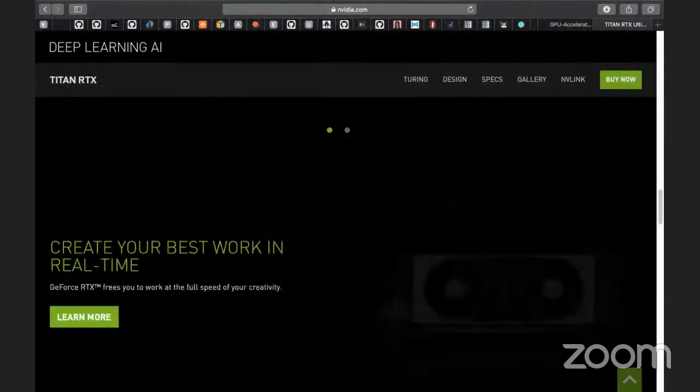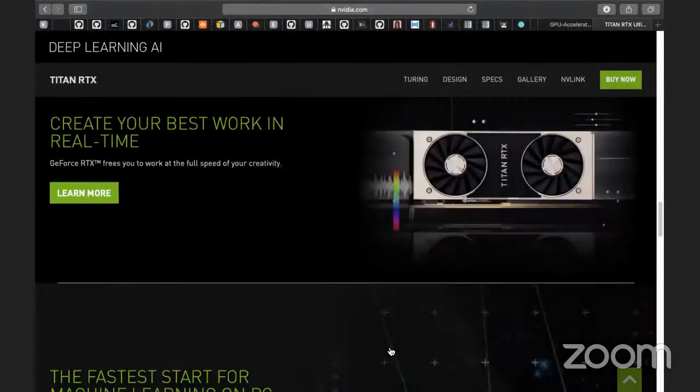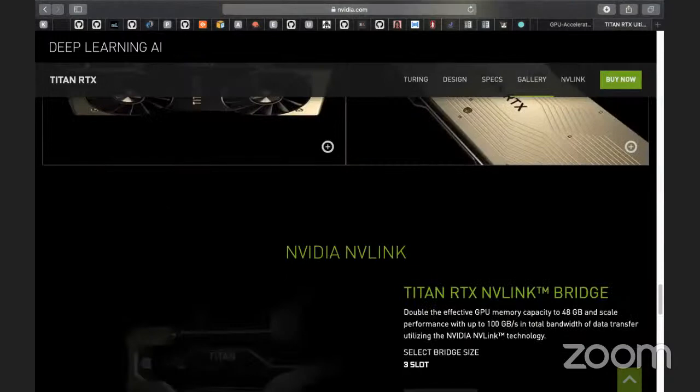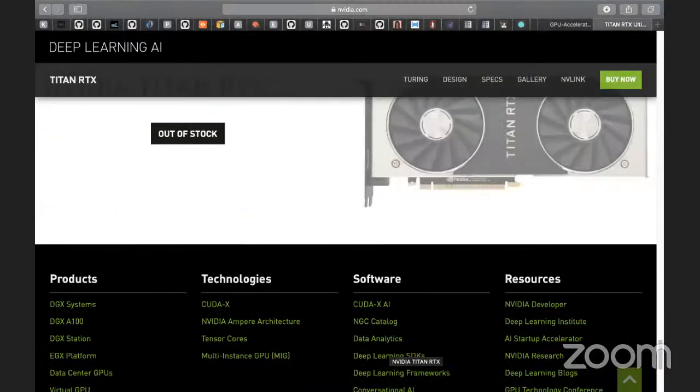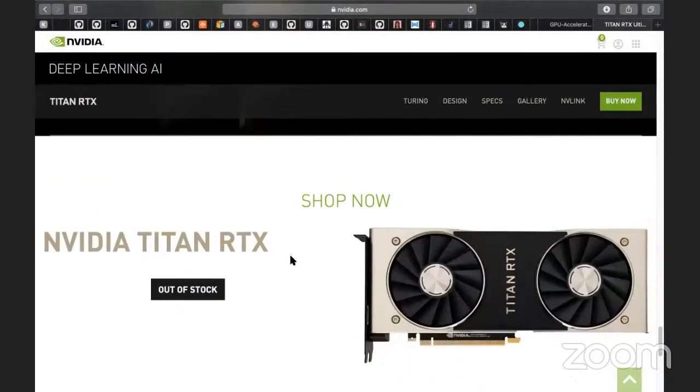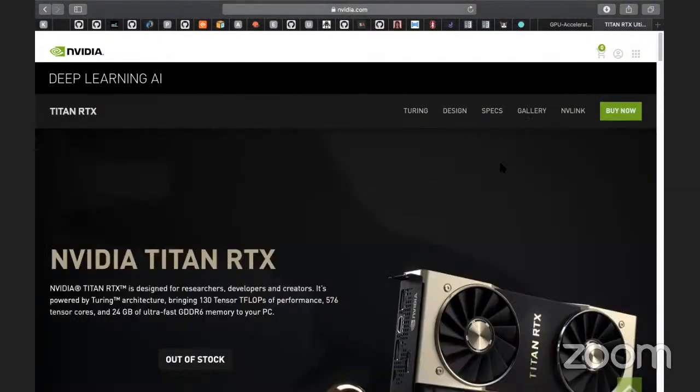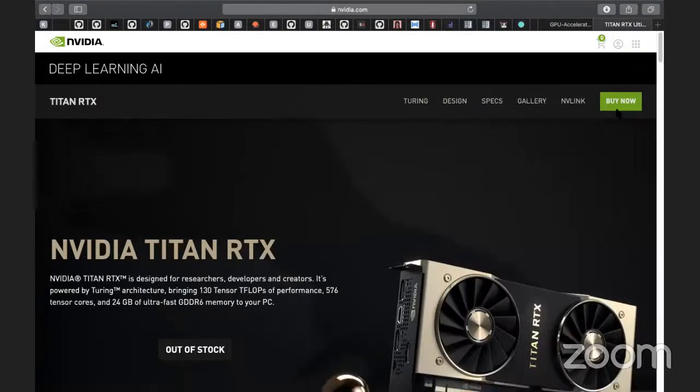There are some specifications there, so you can check out this website when you have some time. Right now it is out of stock, but if you are interested, you can have a look. These are the infrastructure tools we may consider for building applications.